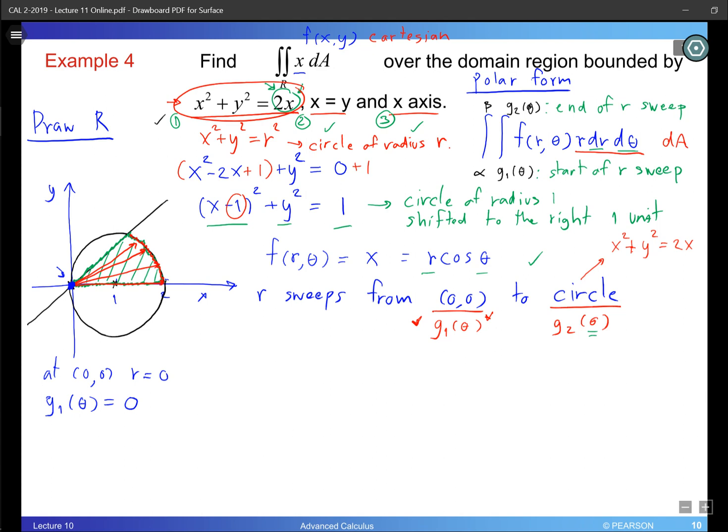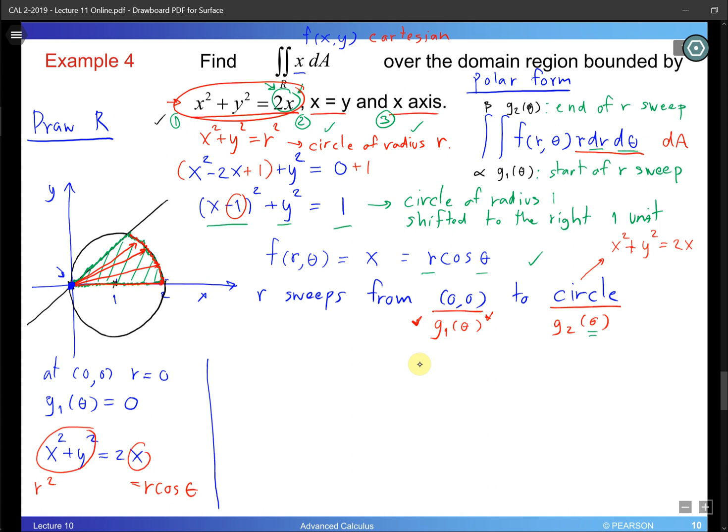And from the relation that we found from the last lecture, we found that x squared plus y squared equals 2x. Right here, we can transform it. This is equal to r squared, and x here is equal to r cosine theta. So with this, we can see that r squared equals r, don't forget 2 right here, we have 2 r cosine theta coming from this equation.